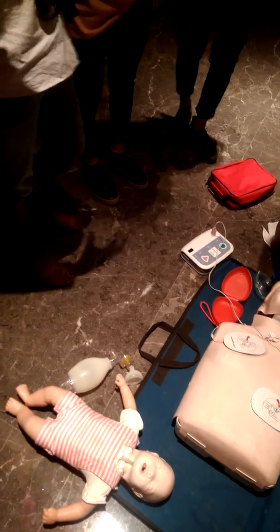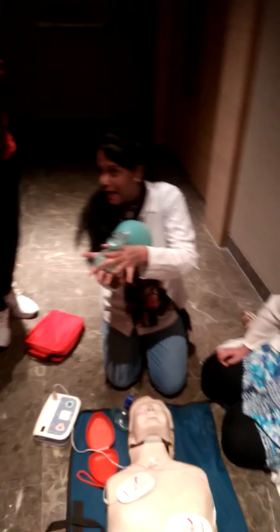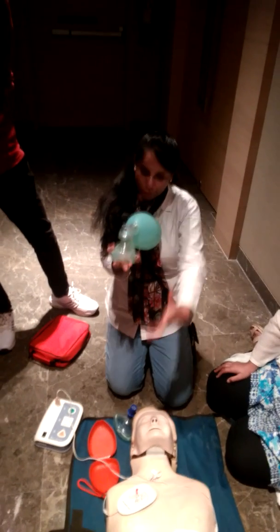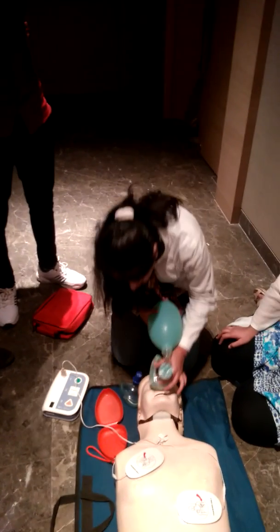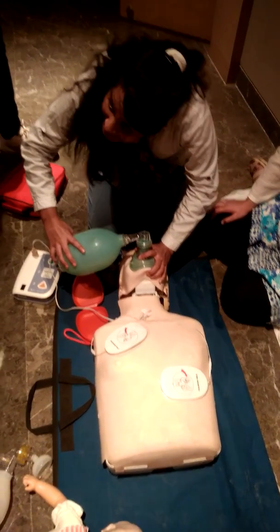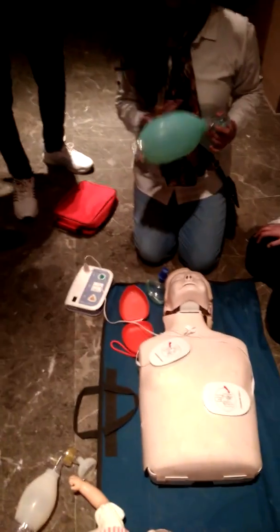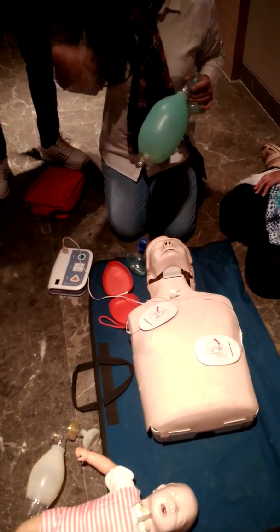This mask is made in such a way that you put it on the edge of the nose using E and C technique. With the C fingers you maintain an airtight seal, and with the E fingers you do an extended chin lift to open the airway. Because unless you extend the trachea, the air will not be able to enter. The capacity of this bag is 2 liters, but the tidal volume of the lungs is only about 1 liter, so you use only 3 fingers to squeeze. Do not hyperventilate the patient, because hyperventilation will cause further complications.